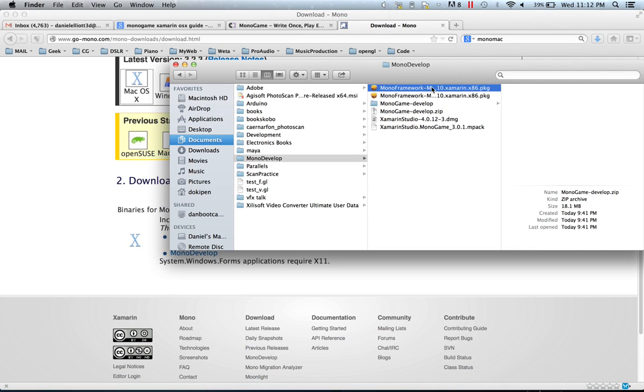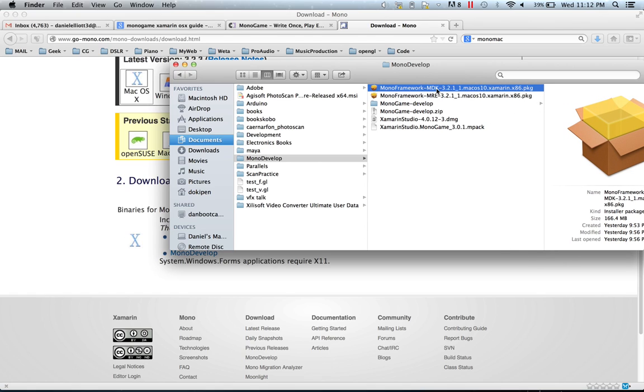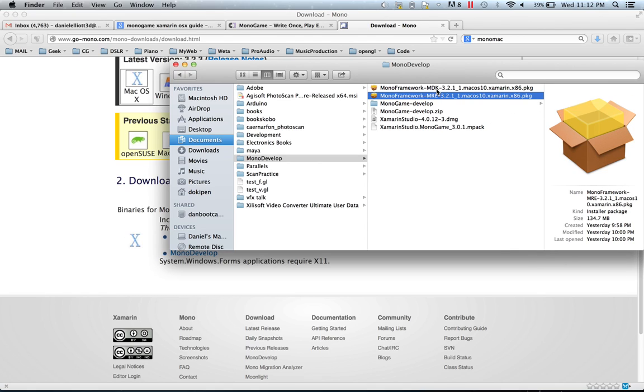So then you click on the MRE installer and the MDK installer, and just click next and finish, and that should all be fine. This is basically the MonoGame development kit, and this is the MonoGame runtime environment, which allows you to run the programs.